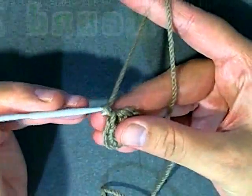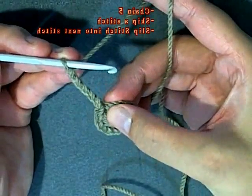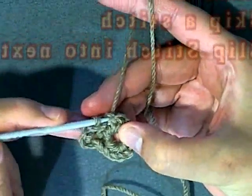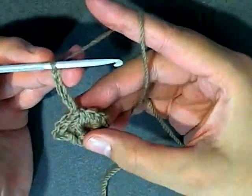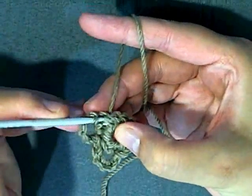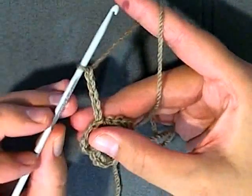Now it says to chain 5. 1, 2, 3, 4, 5. Skip a stitch and slip stitch into the next stitch. So we're going to be skipping this stitch and going into the next. And again, chain 5. Skip a stitch and slip stitch into the next. We're going to keep doing that until we have a total of 6 petals.